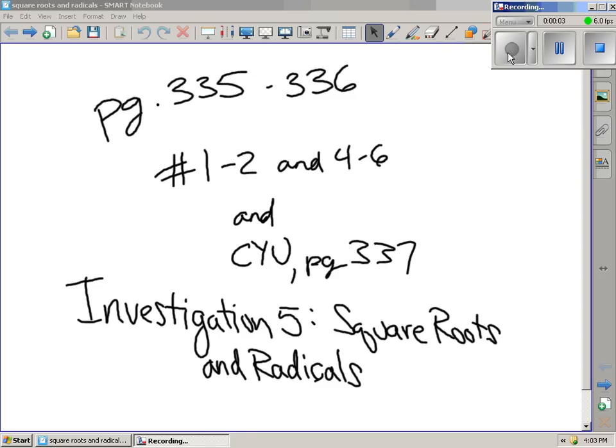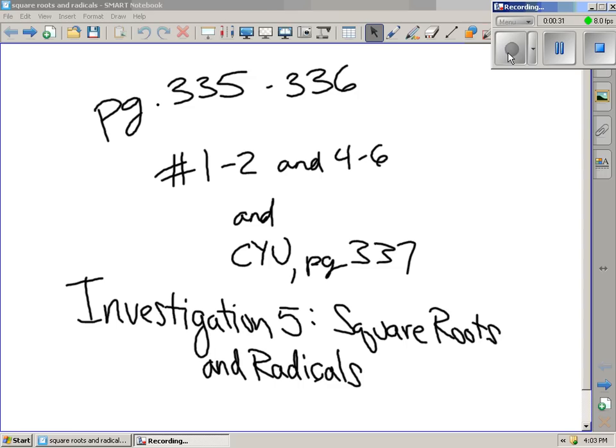For this investigation, we're going to work on pages 335 to 336, so I'd like you to go ahead and turn to that page in your book, 335, or you can look it up on my website. I have this unit 5 on my website, and you can turn in unit 5 to page 335. And I want you to follow along as we just start by reading the top section, which is an introduction to this investigation, and then we're going to work on the problems.